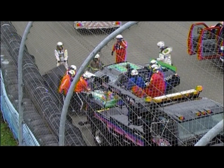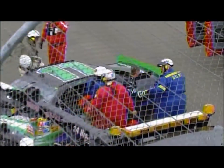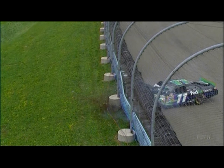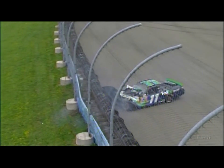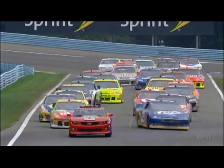A brutal hit in turn number one, and Denny climbed from the car. Going back and looking at smaller details — watch the shape of the guardrail after the hit and where he hit and what's behind the guardrail. One of the posts there, you can see the concrete was there holding that fence. He could have hit in between and possibly softened that blow a little bit. But I can assure you, there is not a worse feeling as a driver when that throttle hangs and you have nowhere to go. Just glad to see Denny walk away.